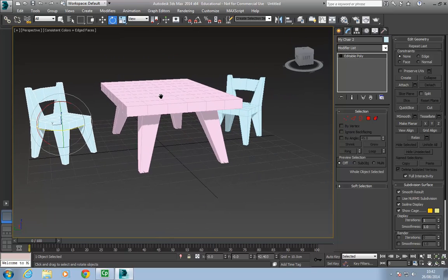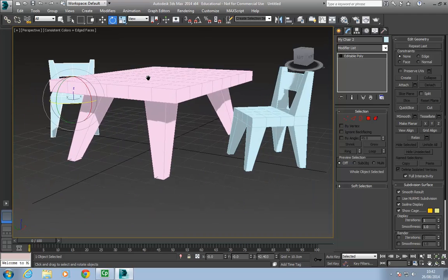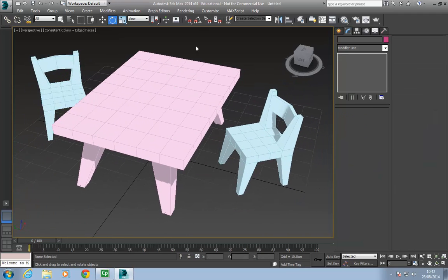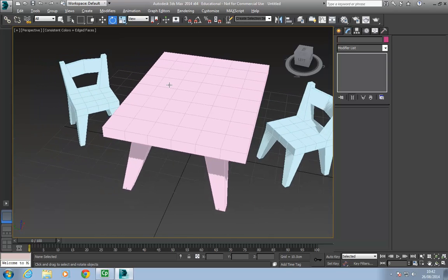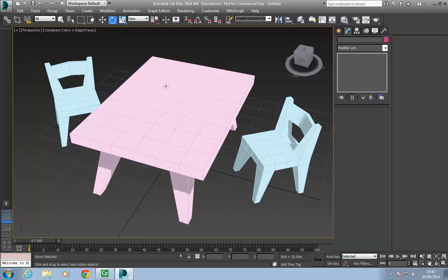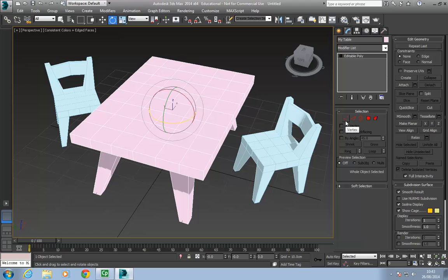Okay, so that in a nutshell is how you create your table and chair set. They're very, very simple. What you would do next is you would unwrap them and surface them, which is something that you're going to learn how to do in the coming tutorials. This is basically a primer for the boot camp in order to cover the very basic interface for Macs. It introduced you to the concept of making subselections into objects made from primitives. And we also learned how to model a very, very simple asset, the table and chairs.